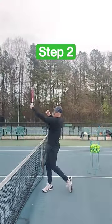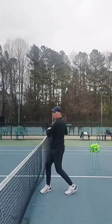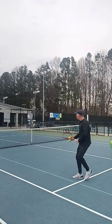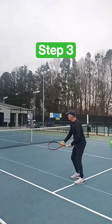Next thing we're going to do, net clicks. What you want to do is basically aim for that net strap, get below it, and then lift up and make a clicking sound. The final exercise you're going to do is these little bad angles.